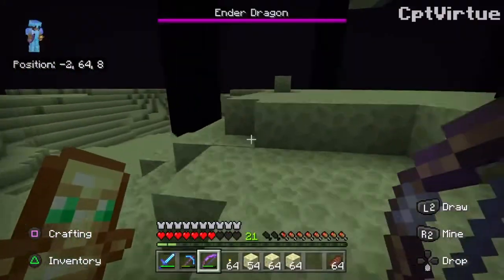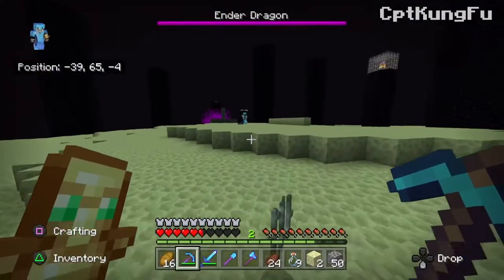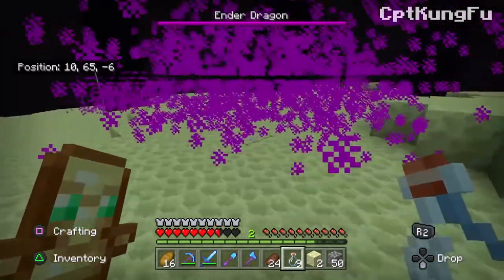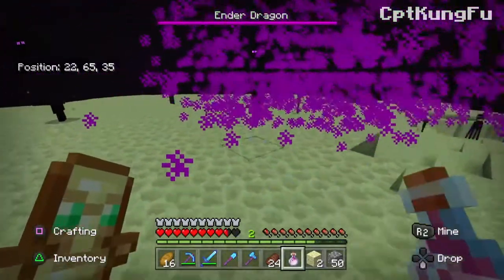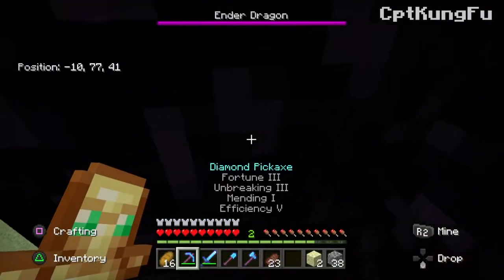I got one. Yeah, there's some dragon's breath in the ground. Oh, I can pick it up. All right, let's see this. I got another one. Oh, I see the dragon's breath. I'm going for it. 9 glass bottles. I'll fill it all up. Okay, I got 9 things of dragon's breath now. I'm going up right now for the next one in a cage.